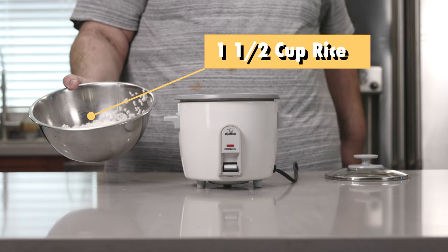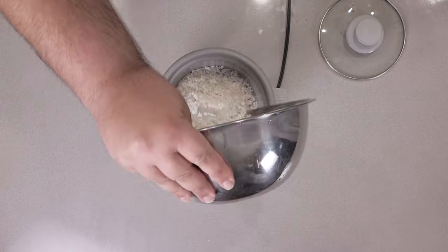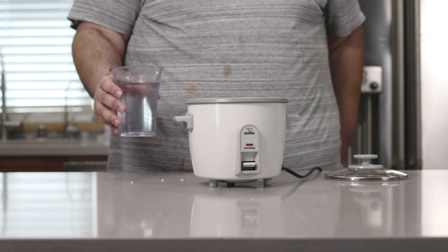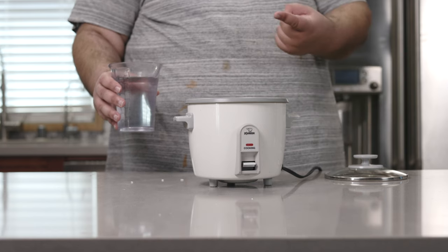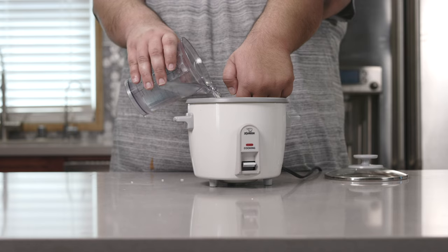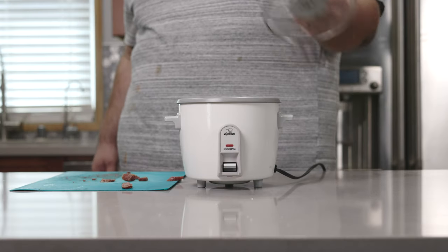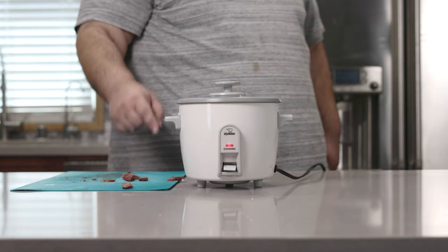Okay, let's add 1.5 cups of white rice. I'd already taken the liberty of rinsing it good. Even it out with a spatula. Now let's add water. How much? I go for a 1 to 1.25 ratio. I like to use the finger trick. Now then, let's place our meat on top. Plug in the rice cooker, slap on the lid, turn it on, and let it do its thing.